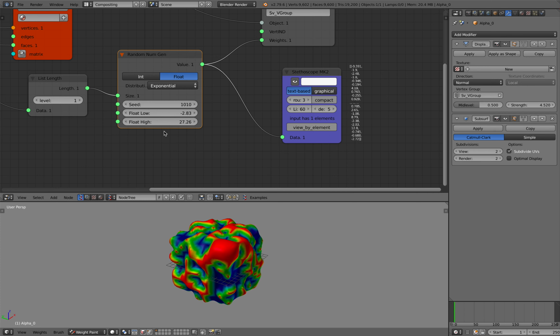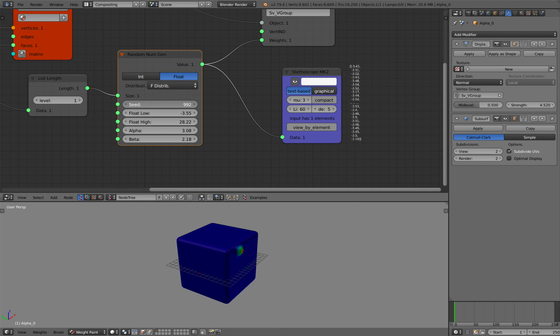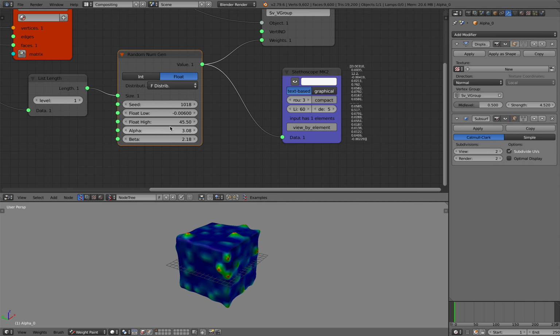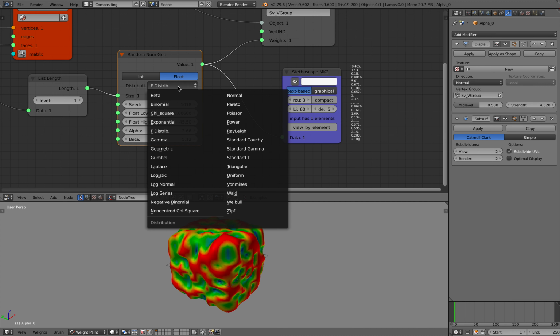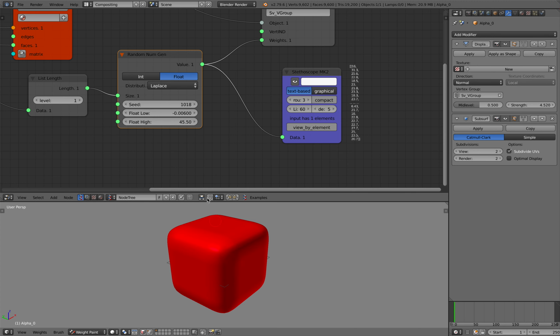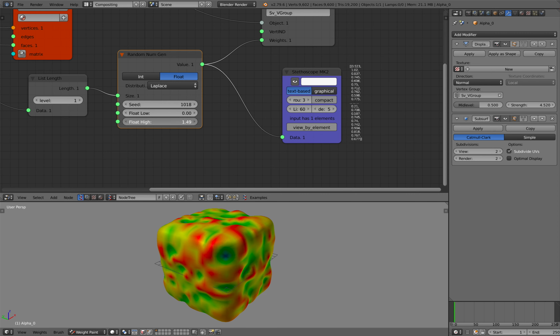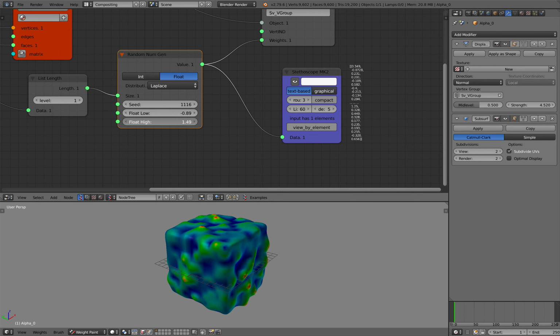Chi-square, exponential. So you can try all of this one by one. I'm just gonna go through it very quickly anyway. This one, F distribution, seems the value is pretty sensitive. They are all kind of similar because it's just random. Laplacian, let me try this one. So 0 and 1. So this looks like, again, something that's kind of organic looking.